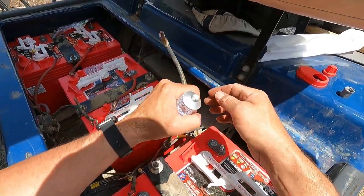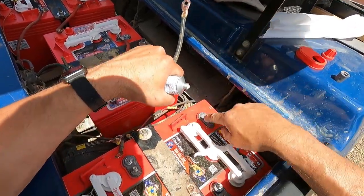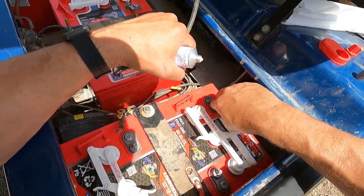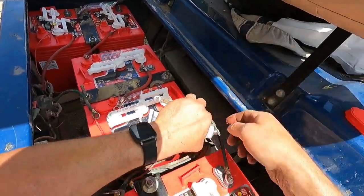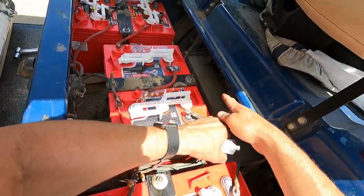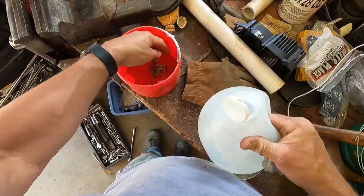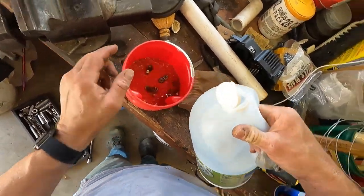I put some dielectric grease on all the nuts, washers, and connectors to keep them from corroding. The nuts and washers from the terminals were really corroded, so I put them in some vinegar to clean them up.